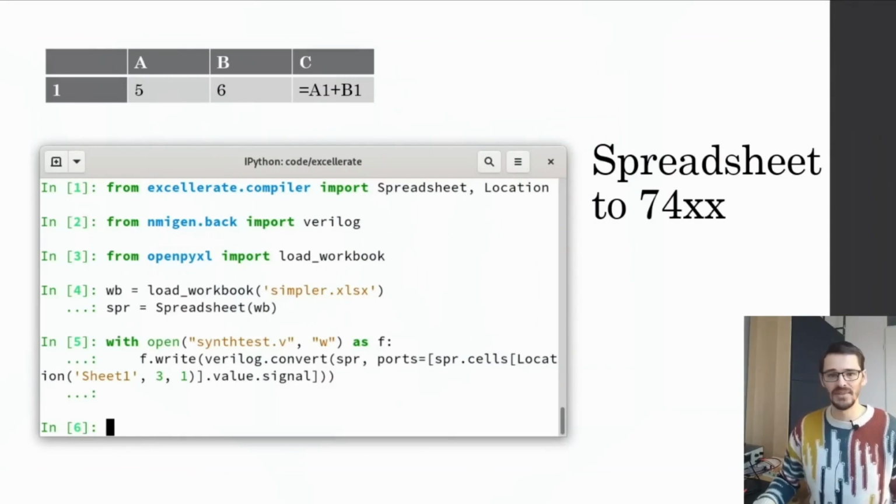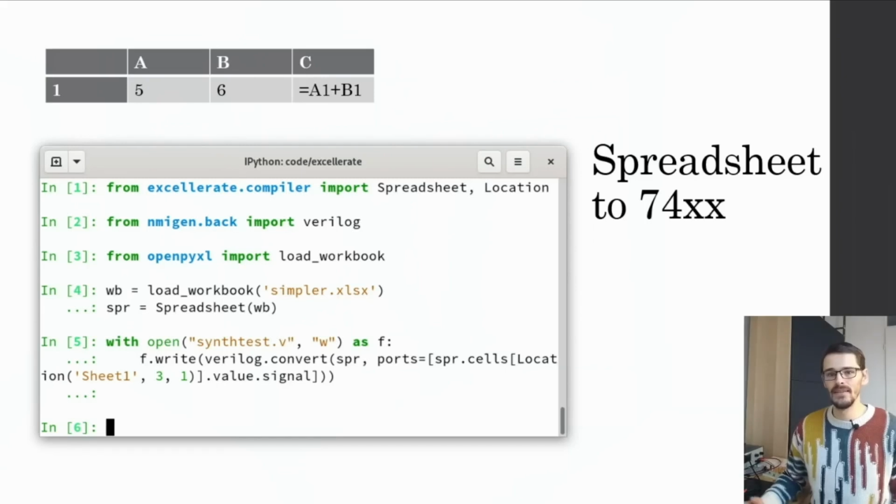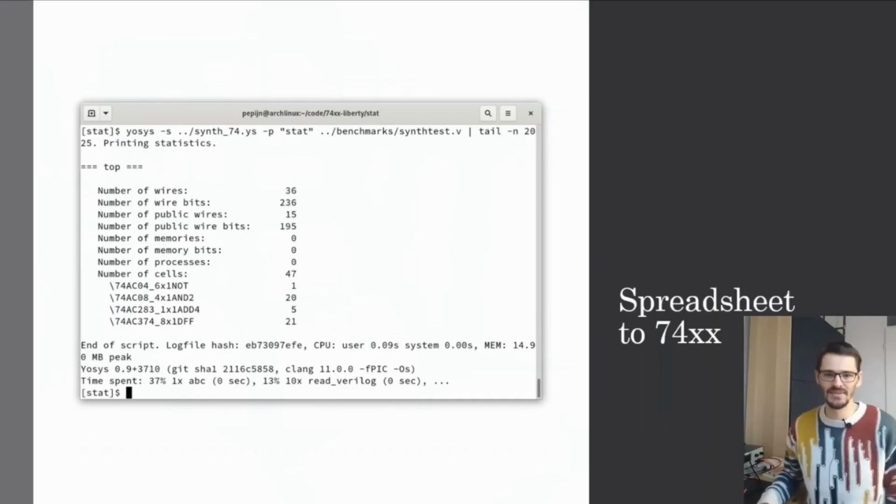And then the final part is, of course, can you combine the two? And that's pretty easy. You take your spreadsheet, you read it in, and from there you generate Verilog. And then from there it's the same as before, you feed this Verilog to the synthesis script, and then you get this output. I haven't built a PCB for this yet, but you could. In this case you can see that there's a bit of AND gates and stuff, and this is mostly because the flip-flops are a bit broken at the moment, but basically you can see the adders are there, and it's basically as expected.